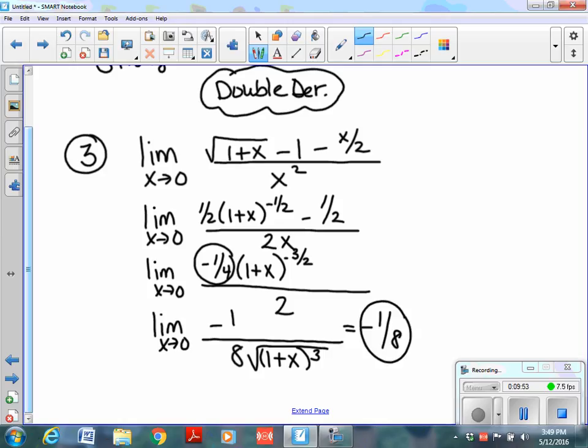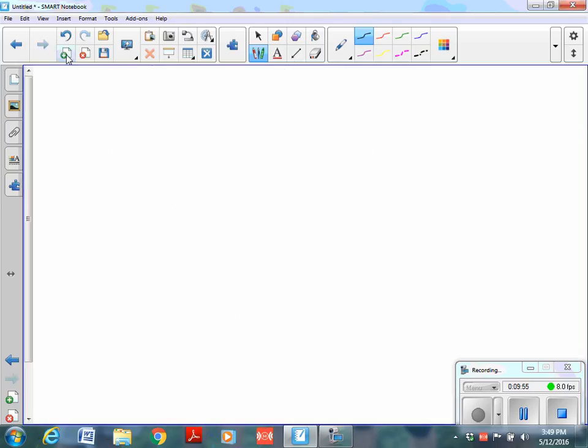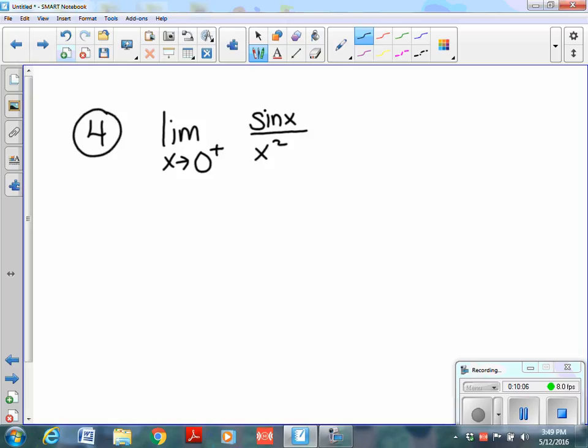Okay, one more, just to show you that maybe this one isn't going to be exactly perfect. If you see the limit as x approaches 0 from the right of the sine of x over x squared, this is going to equal the cosine of x over 2x. And when you plug 0 in from the right, you could do it again. Its cosine is going to end up being a negative sine of x over 2.